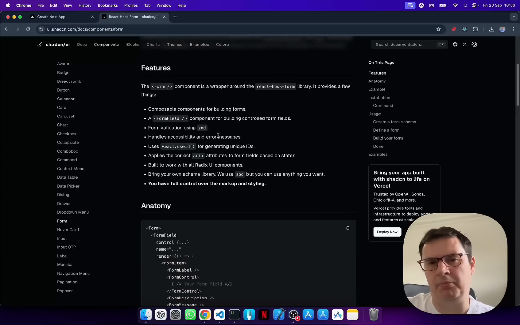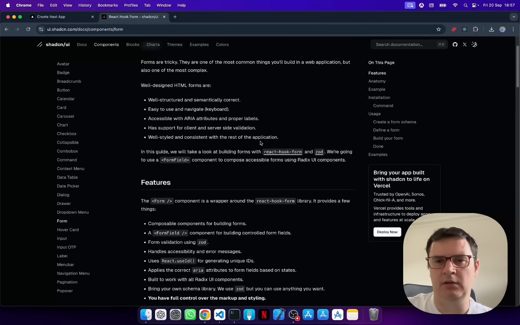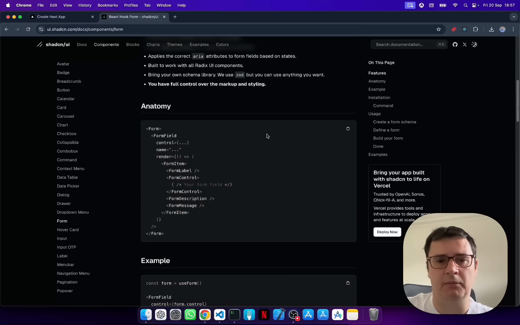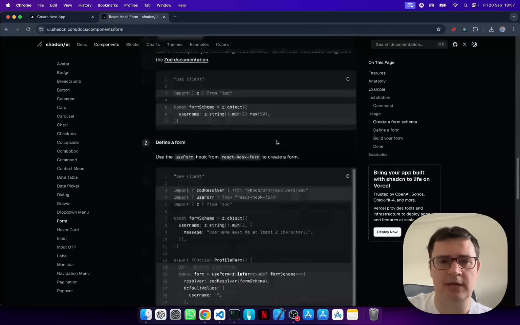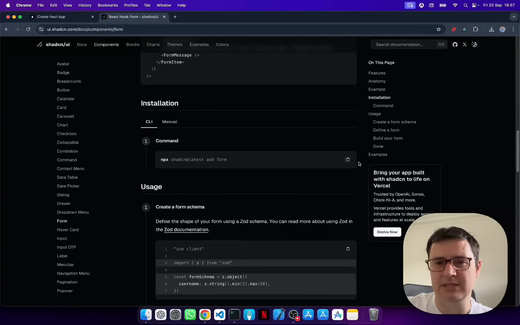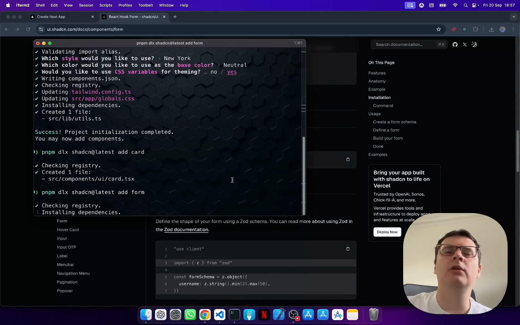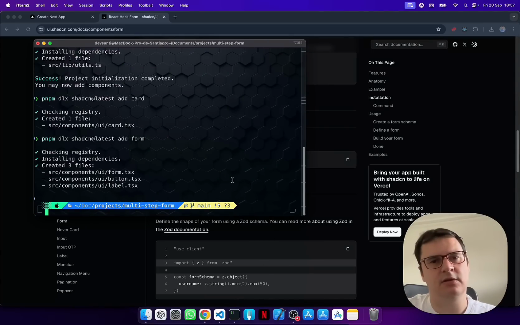I mean, pretty much you can use whatever validator library that you want. You could use maybe Yup validator. Never used that one before, but I'm more familiar with Zod. So let's go ahead and install this bad boy with pnpm. All right, so let's install the form, and all the components that you are installing from Shadcn, you see that it is installing and it actually creates the source file.